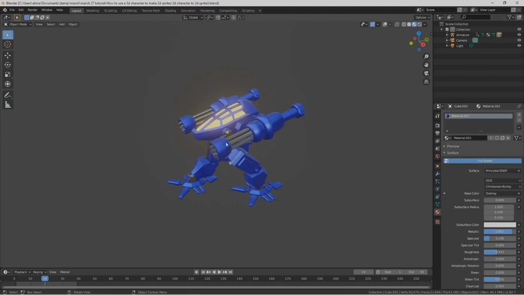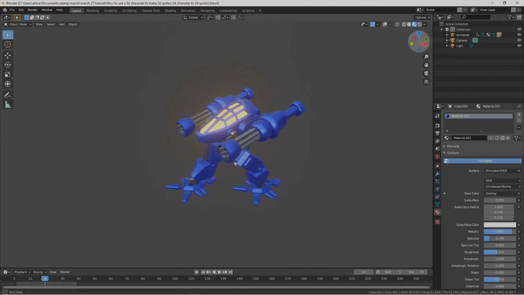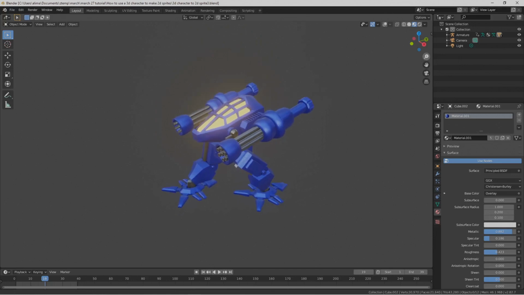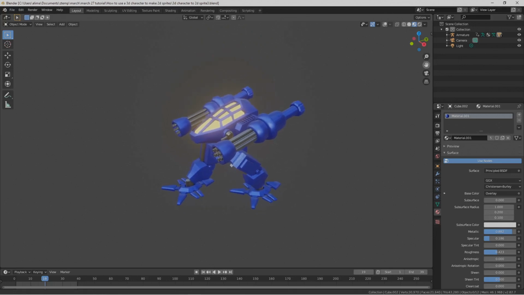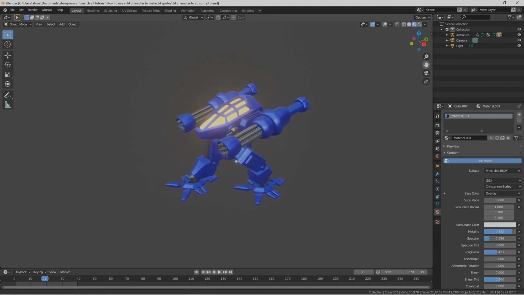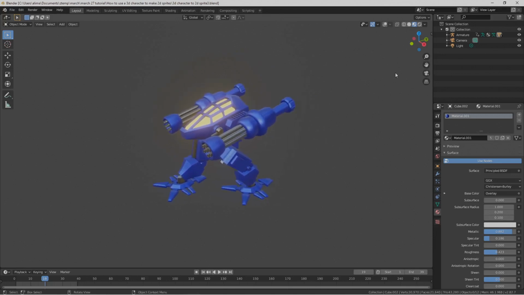Okay, if you're brand new to Blender, if you look to your upper right, if you left click and hold here, you can rotate your view. If you left click over this plus symbol and move up, you can zoom in. If you move down, you can zoom out. If you left click and drag over this hand, you can pan your view. If you select the camera, you can go into camera view. And then if you click the next button down, you can go into orthographic view.